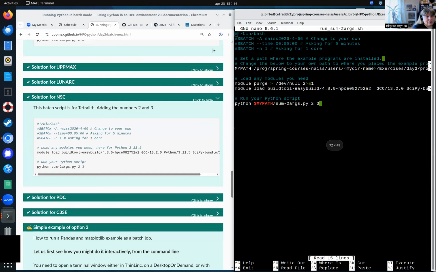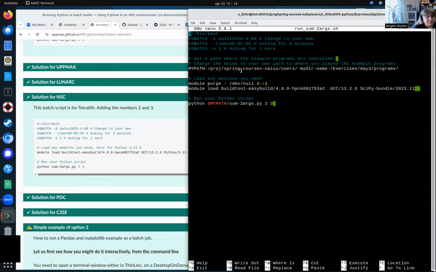And you could open it. And then again, as mentioned several times before, the only change you need to do is change my dear name here to what you have. It should have the correct project IDs and things for each center. So I'm going to try and do it here. I change it to the name I chose, and this is NSC, so it's X, like that.